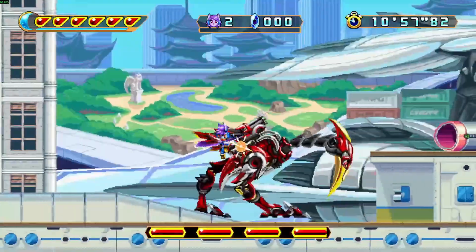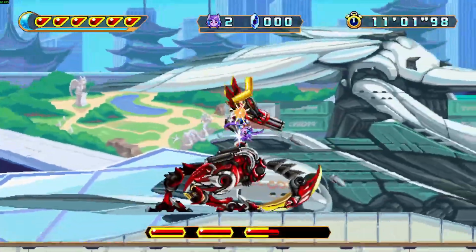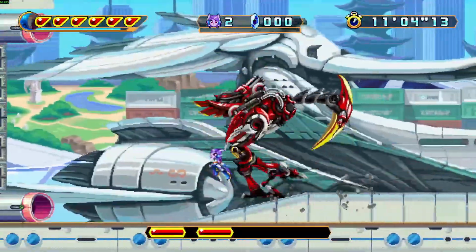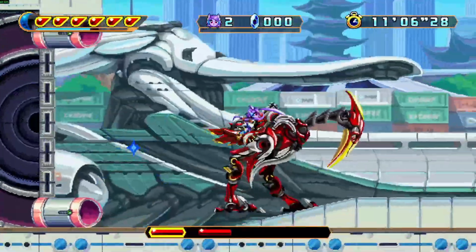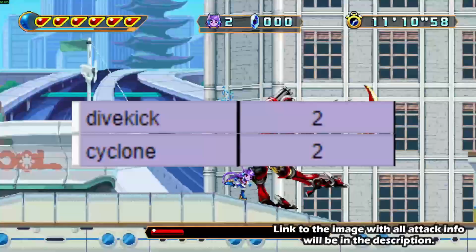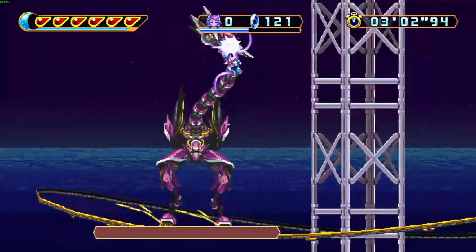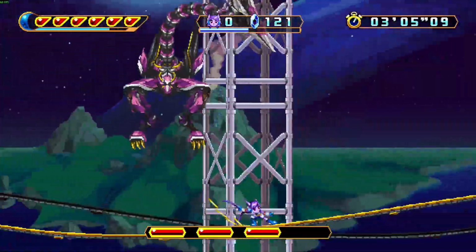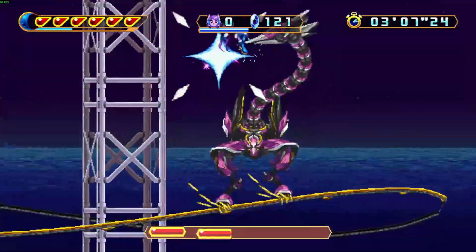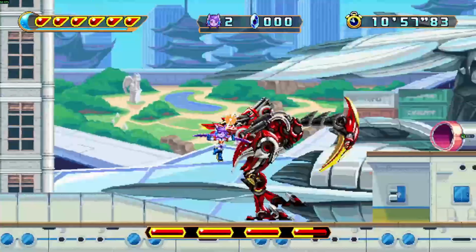Throw all your preconceived notions about Cyclone as an attack move out the window, because this move is awesome. On the surface, this move does seem weak, but what they don't tell you is that this move hits 12 times and does the same damage as Dive Kick per hit. Not only that, but this move gives you insane control, allowing you to relatively easily hit all 12 hits. And the hitbox of this move is absolutely massive.